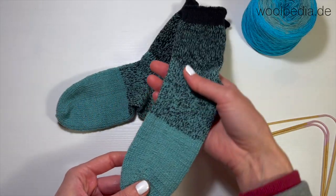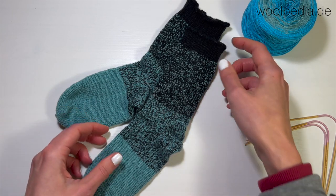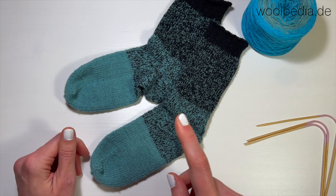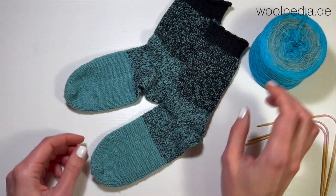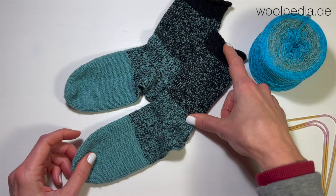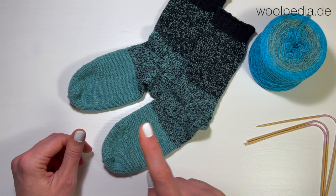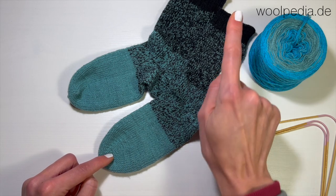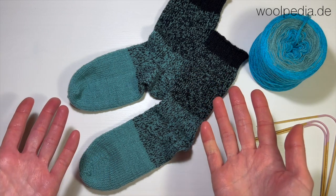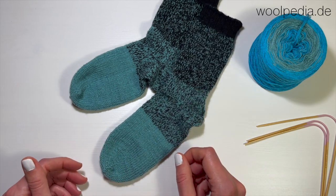We're going to knit these socks toe up, so from the toe. Traditionally, a sock is worked from the cuff to the toe. The big disadvantage is that if you're working with sock yarn, it could happen that you're running out of yarn and you won't have enough yarn to finish your toe section. So if your shaft is too long, you will have to stop somewhere and you won't finish the whole sock. But working toe up is just so perfect because if you don't have enough yarn, you can stop at any point and finish your sock at that point. So you will have just a shorter shaft but a finished sock.